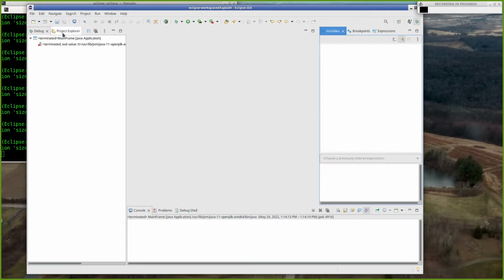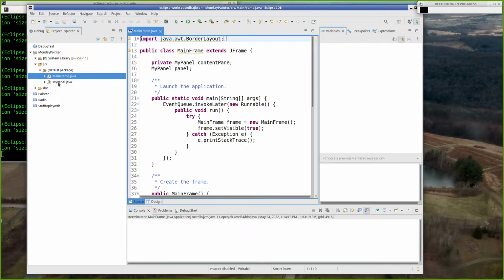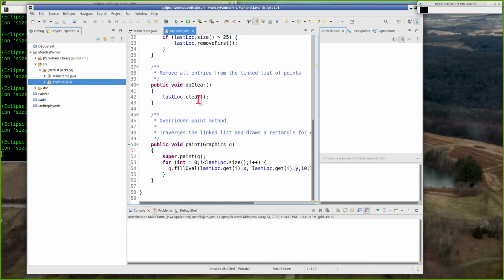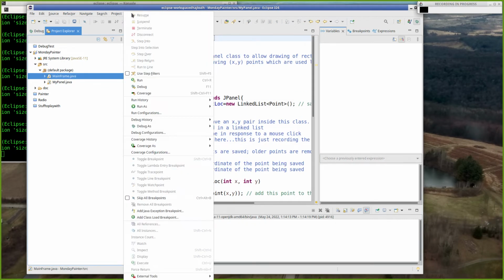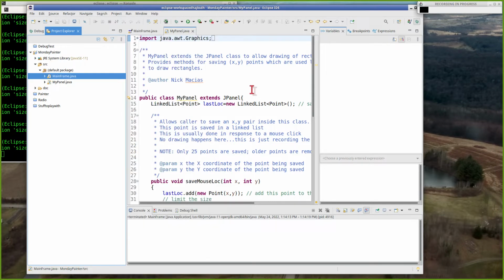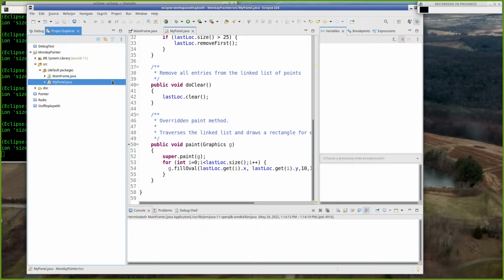So I'm thinking that we can turn on watch points to say, for example, watch this boolean, and when it changes value, let me know. And could you do that in the declaration of it? Well, I'm wondering how to set that up here. Okay, I'll let you figure it out. I don't know for a fact that you can add watch points, but it seems plausible, and it should be a pretty straightforward thing to Google. But let me try one other thing first. Let's go into our panel constructor.